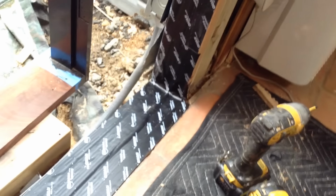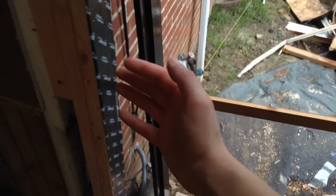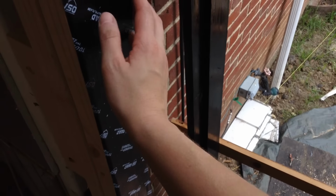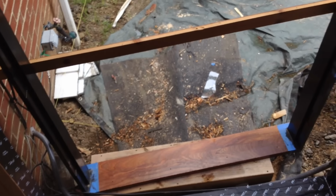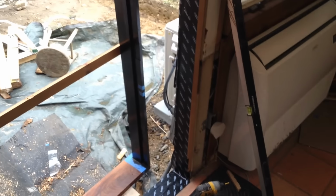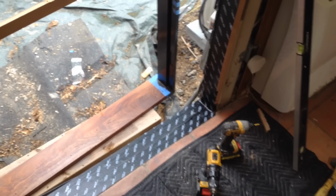I was lucky I was able to remove these pieces. So I put my pieces across the outside of my jamb so I could butt it up, make sure that it's flush against the house, and won't fall forward, which is going to be a concern because I'm pretty much doing this by myself, so they won't fall down on me. But that's pretty much where I'm at.